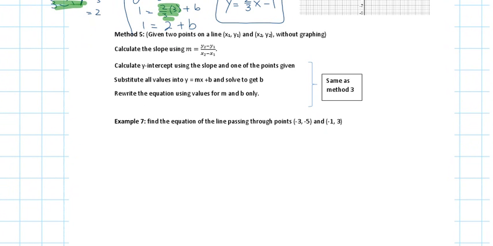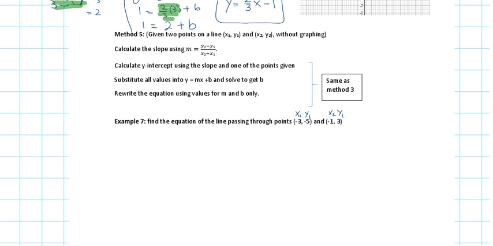y2 minus y1 over x2 minus x1. That's very good. Okay? So remember that these are your points. You're going to have to label them. How do I label the points? What will I label this one? x1, y1, because that's my first point. I'm going to start with x1, y1. What would be my second point? x2, y2.